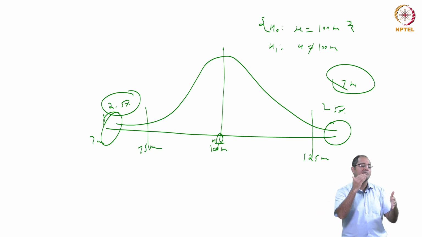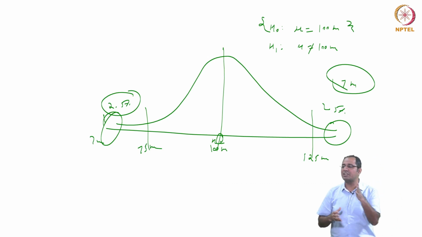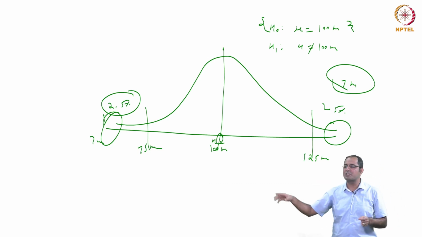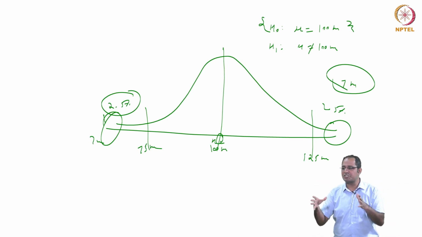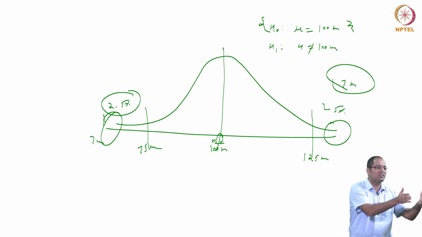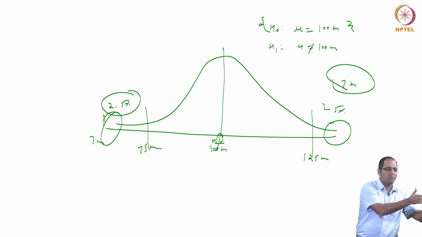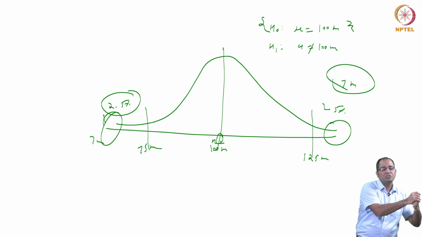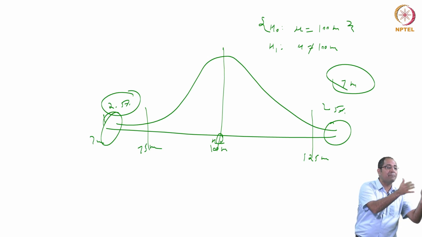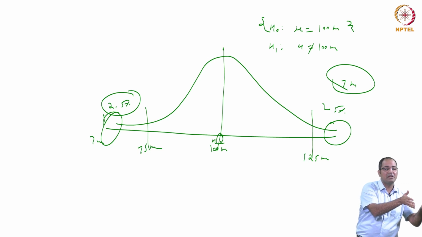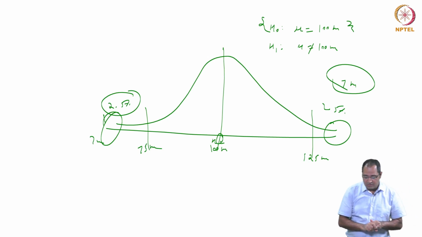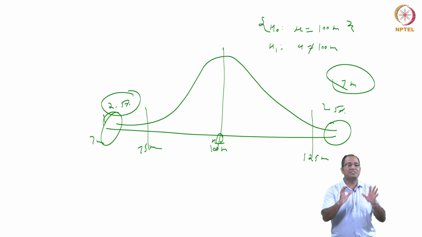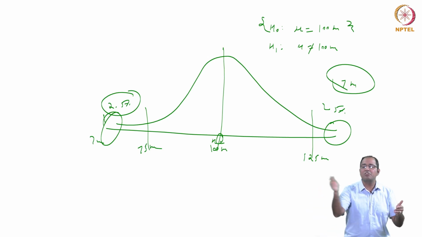If the sample size is 30 or greater, the sampling distribution will always be close to normal. If the sample size is less than 30, you cannot say that the sampling distribution will be normal. Then you will first have to conduct certain tests to look at the normality of the population, because the sampling distribution is likely not to be normal. So the idea is always to have a sample size of 30 or greater.